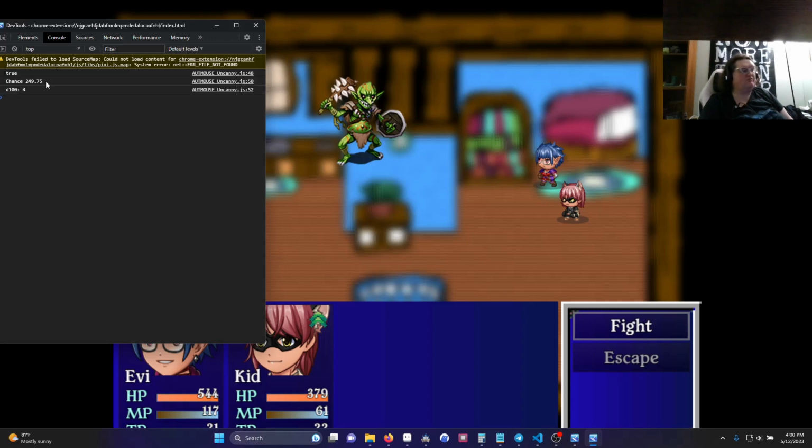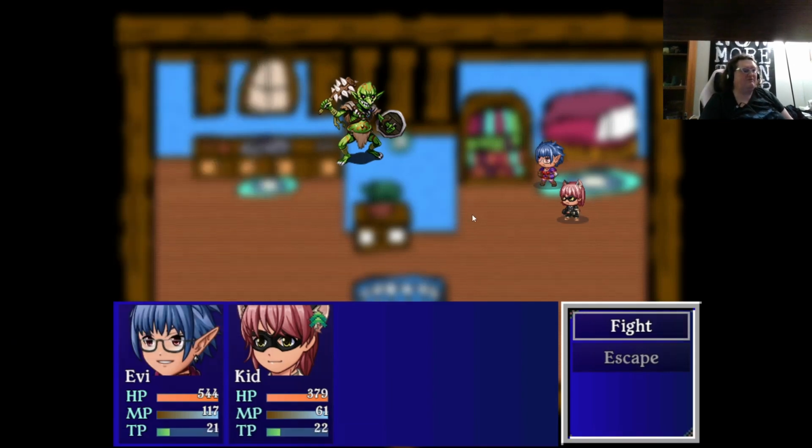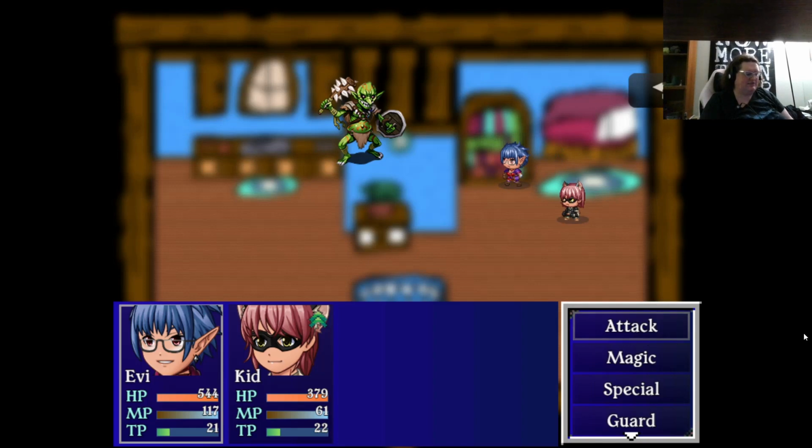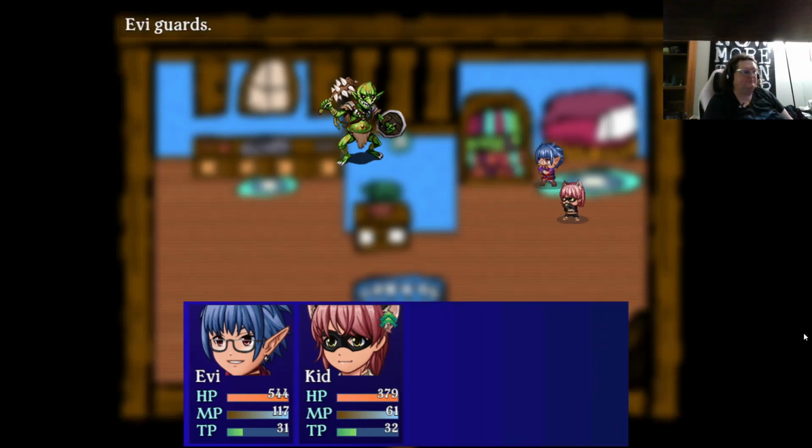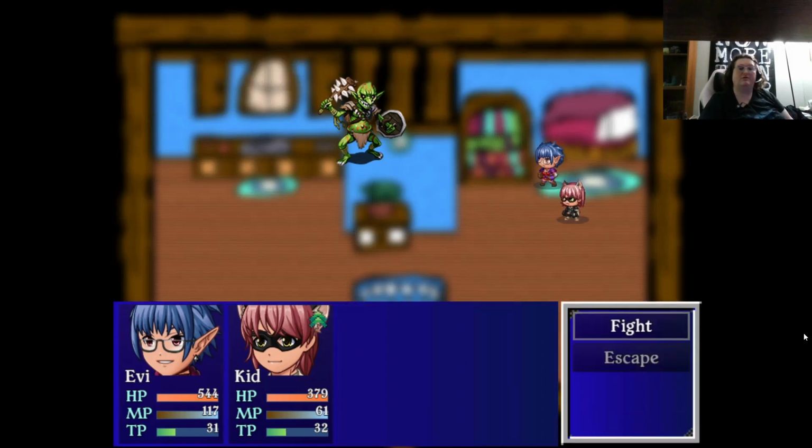They had a 249% chance, or 249 chance of it happening, so they had to roll under 249. D100 was a 4, so they used Uncanny Dodge. Now I've got Kid's luck on really, really high, so it's going to do that every time. So we'll do it one more time. Uncanny Dodge, and it will miss every time that happens.